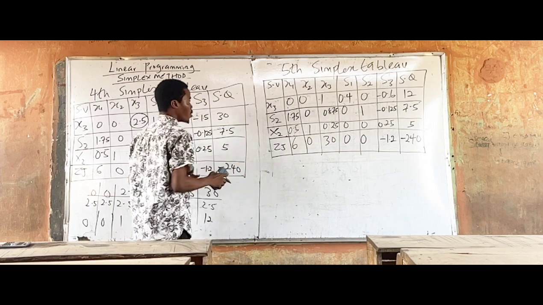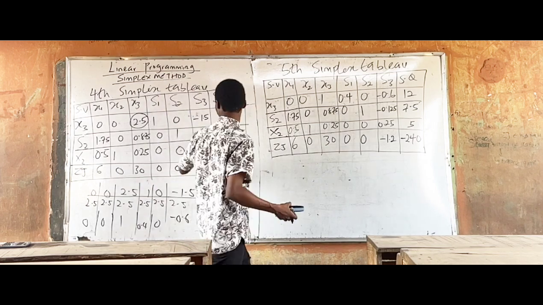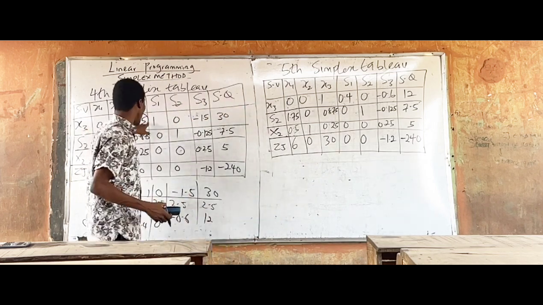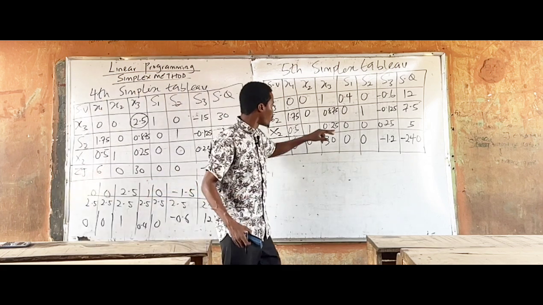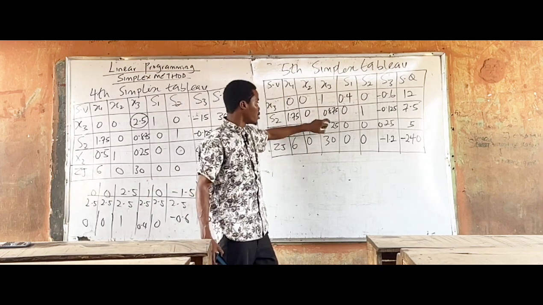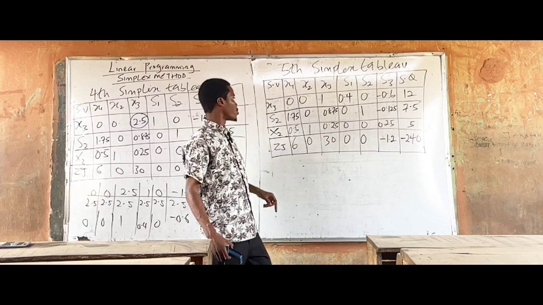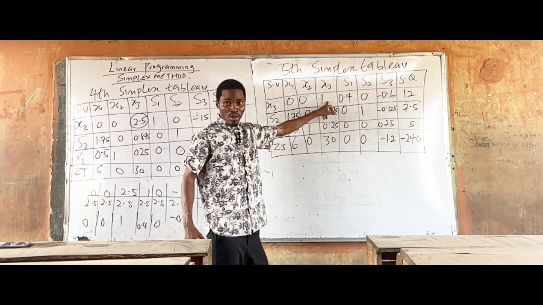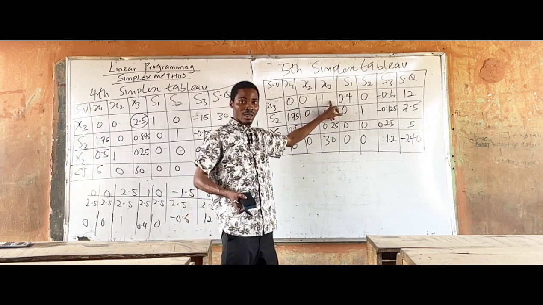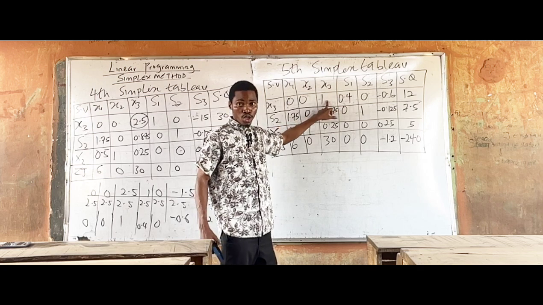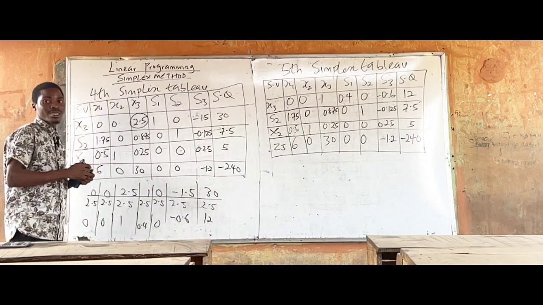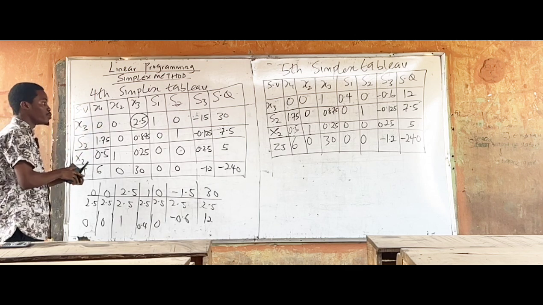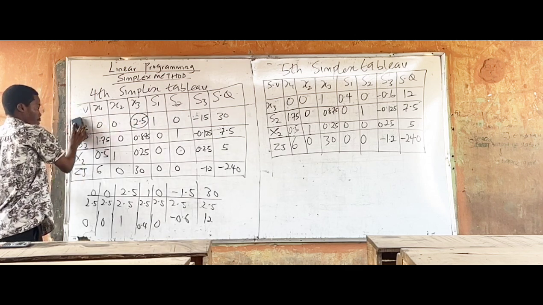So I've gotten one, my S3. When I divide it by the pivot element of this pivot row, I got this. So my target is to make the other entries in this column 0, 0, and 0. Since I've gotten one here, that's my new pivot element, so it's not going to change. It will remain constant. So I'll have to draw my sixth simplex tableau so that I can complete the table.